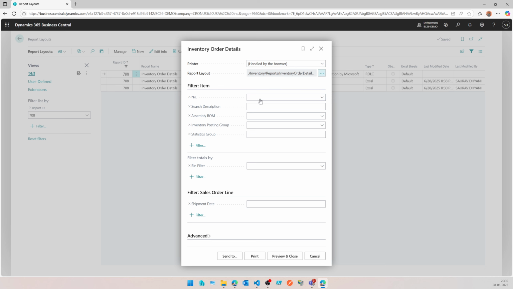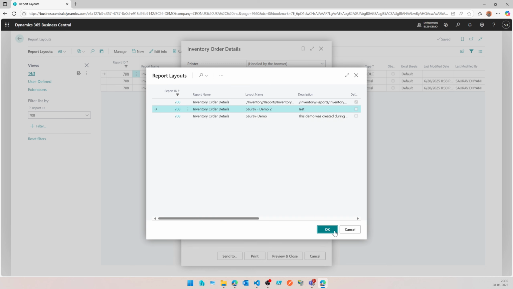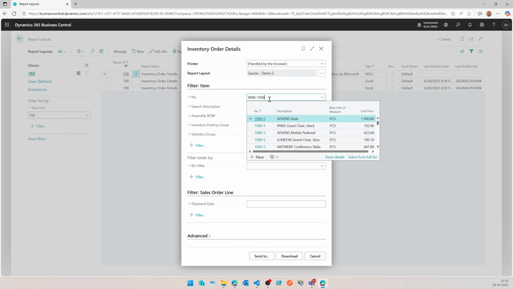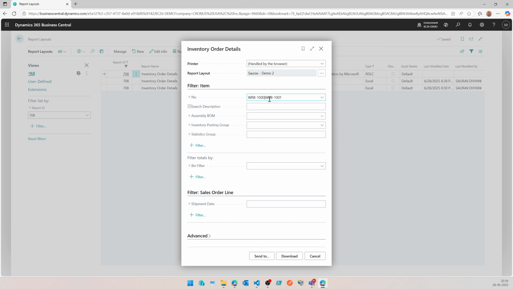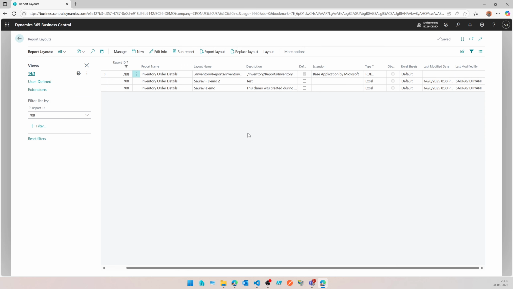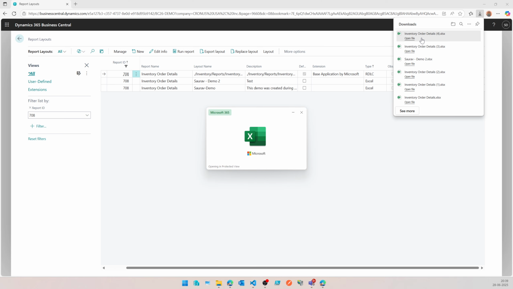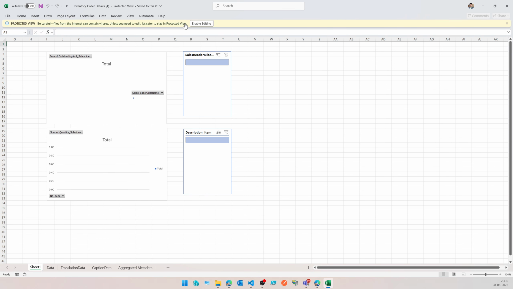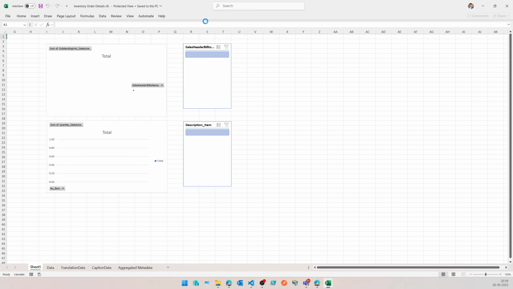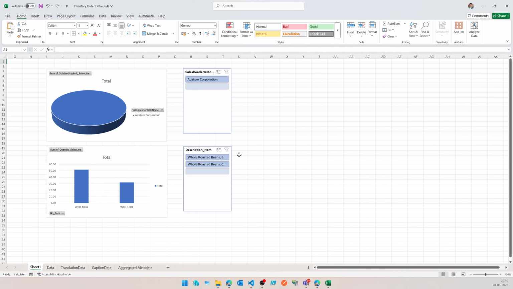Okay, let's choose the demo 2. Let's apply the filter, and this time let's do download. When you open this, on the item side you should only see 2 items on the filter and then the respective customers which are there.